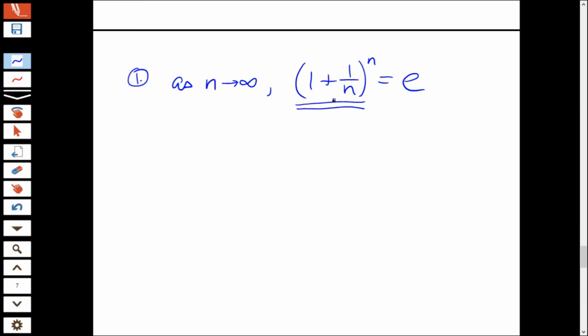All right. And the calculus definitions come, the first one kind of comes from that formula. Basically, as n goes to infinity, that is, as n gets larger and larger, 1 plus 1 over n to the nth power ends up being equal to E. You could actually plug in larger and larger values for n and see that it is going to be equal to about 2.71828.